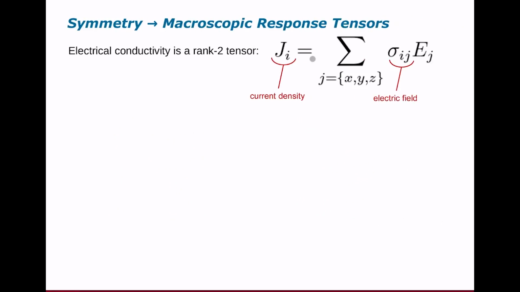So in general, we have this formula. The current density is a vector. So the current flows in a certain direction with a magnitude. So it has three components. Those components are denoted by J_i, where i can be X, Y, Z. Electric field similarly is a vector. It has X, Y, Z components. And when you multiply the matrix sigma, the tensor, by the electric field, you end up with the vector J. And that multiplication, the matrix multiplying a vector, is represented this way, right? You sum over this common index.